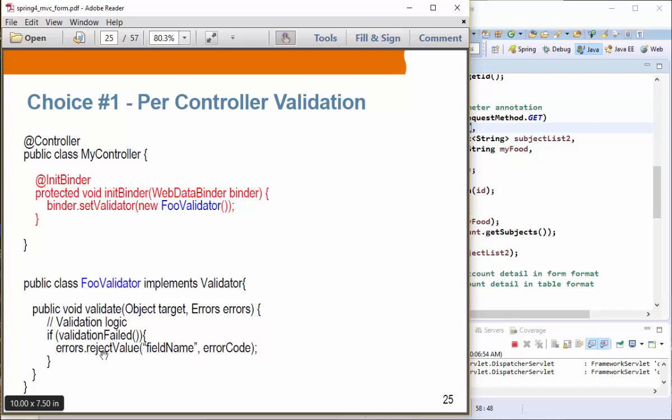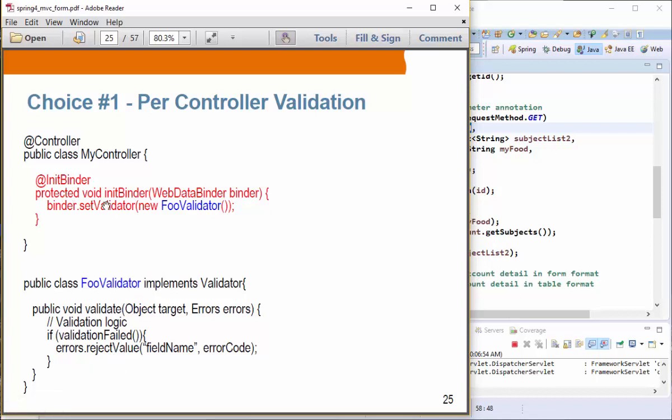Then we call the reject value method of errors with a field name and error code. This is where we add all the validation errors into the errors object, and that could be inspected later on.